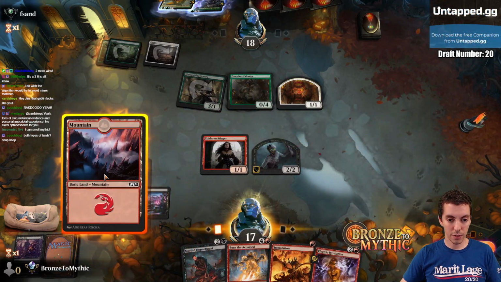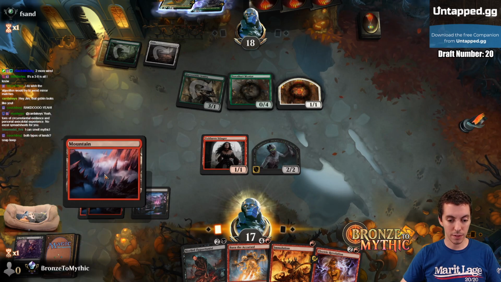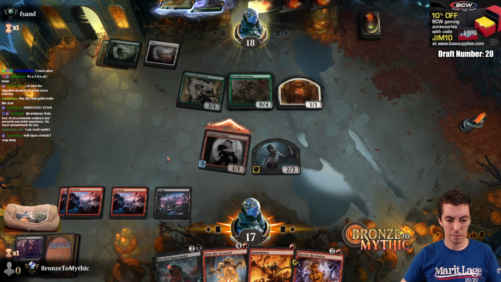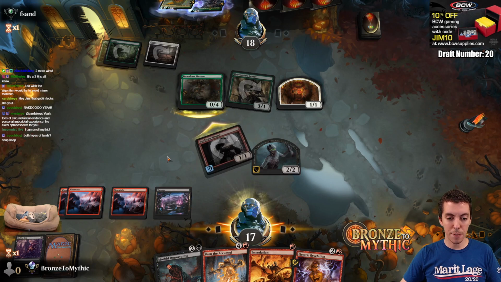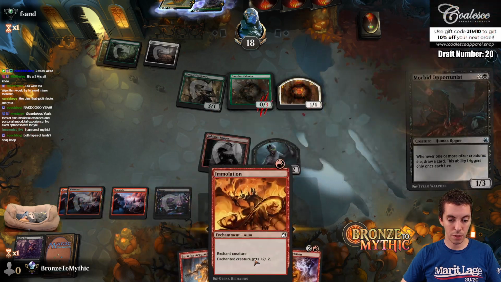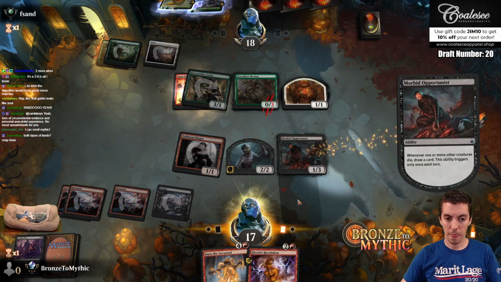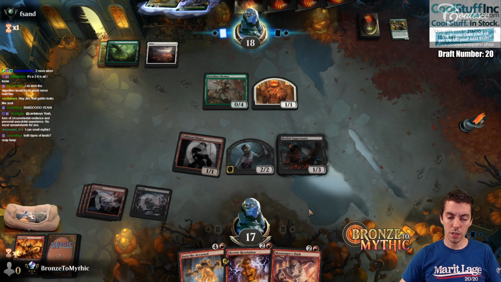Revelation. Alright, so I mean, we're attacking, so... So now we have the option... Oh, no, we don't. Never mind. Alright, so play Opportunist. Immolation. Kill this. Draw a card. Looking pretty good. Looking pretty good.